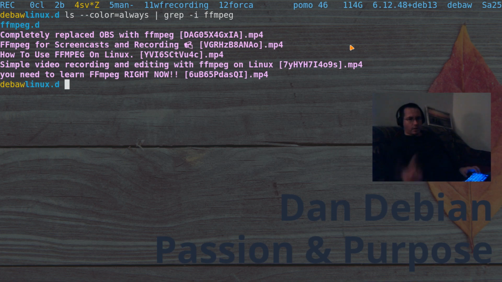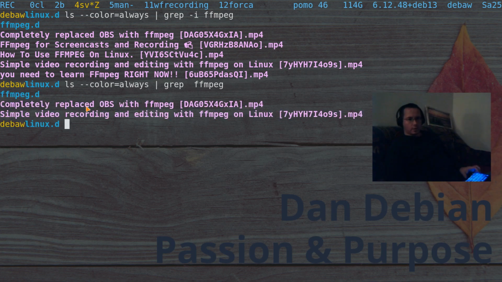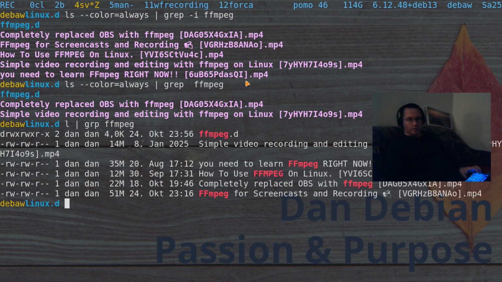The -i uses case-insensitive search, which also finds the same pattern FFmpeg in capital characters. When you don't use the -i, you get the output this way. I do this much faster with l, piped into my quick grep alias, which is much shorter, and then I have the output this way.